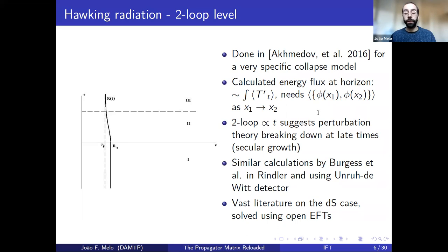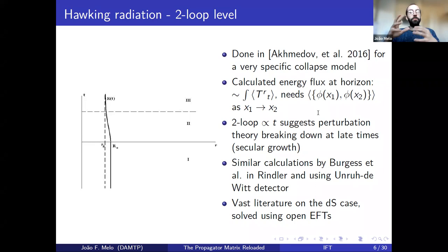There are now a handful of different approaches to calculate the resummation of the secular growths in de Sitter using various different versions of open effective field theory. But I have to point out that the divergences have been known since the 80s, and the full solution, I think, is as early as 2018, 2019. So these can be hard, but they don't actually necessarily mean that perturbation theory breaks down. It could mean that we're just being silly about how we're defining our perturbation theory.